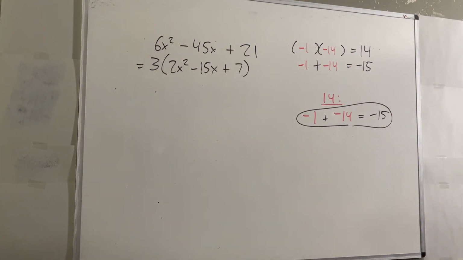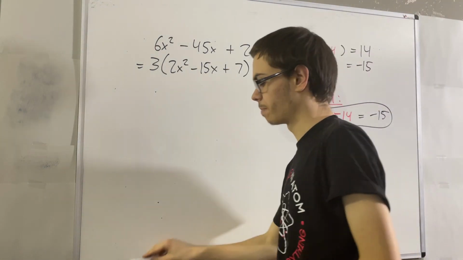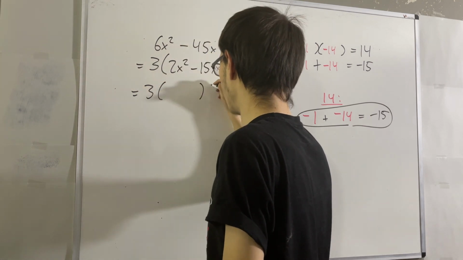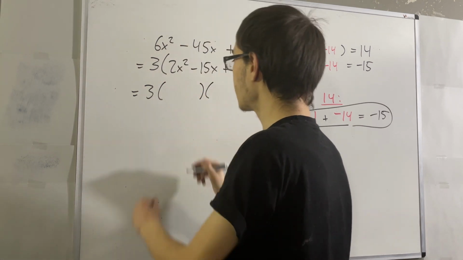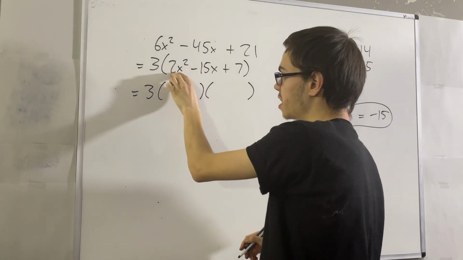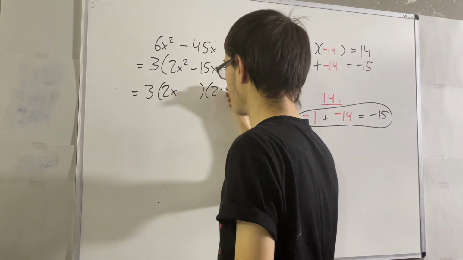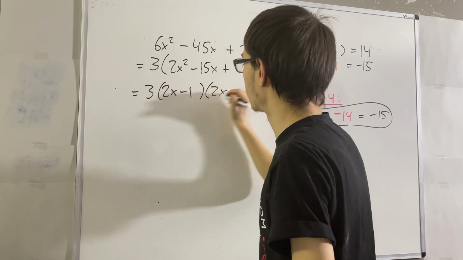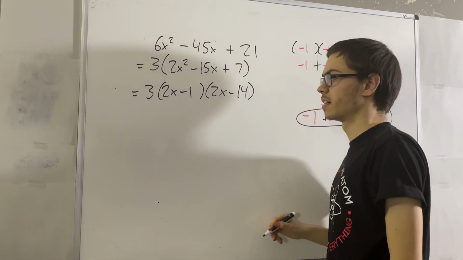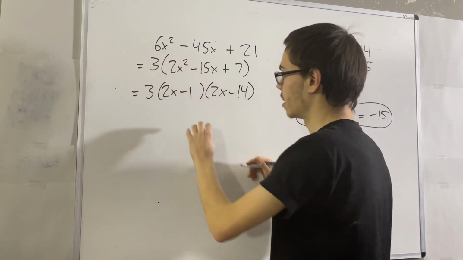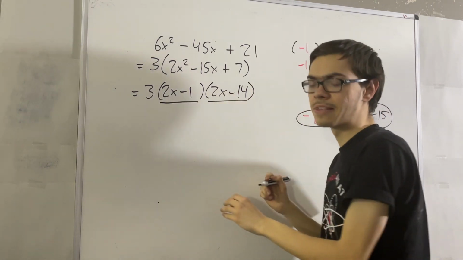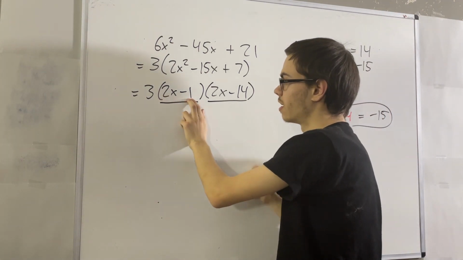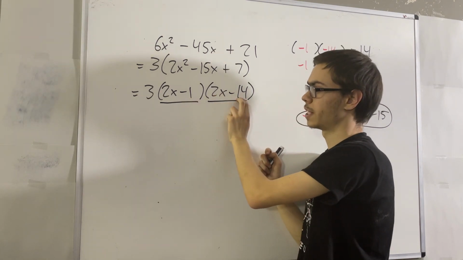So now we go back to our trinomial. It turns out it's going to be slightly different than what we've done before, right? Instead of writing x and x, because the coefficient is 2x, instead write 2x and 2x. And right here we have minus 1 and minus 14. But we aren't done yet, because there's an additional step you have to make. You have to divide both of these parentheses by their greatest common factors. So in this case, you've got to think of the greatest common factor of 2 and 1, and the greatest common factor of 2 and 14.